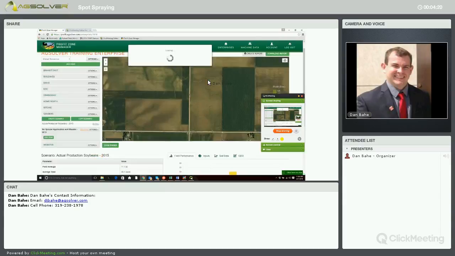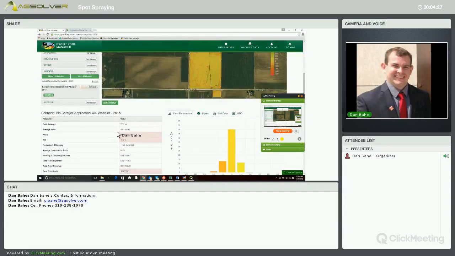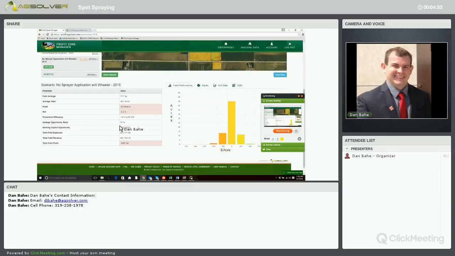So applying the same crop budget that we have with the same yield on this, roughly about 78 acres in 2015 soybeans, went 48 bushels, so we had a profit loss of about $5 an acre, with a production efficiency, which means how many bushels produced per $1,000 spent.